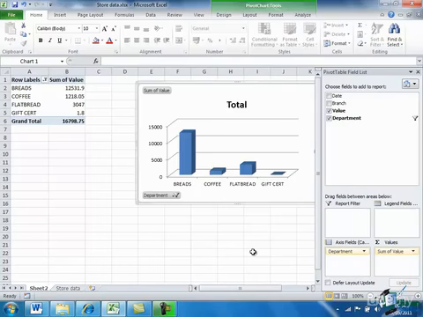Now what we have is two fields selected, and Excel 2010 has identified that the value field is going to be our vertical numerical field here, and the department field is on the chart horizontally. Now note, value is actually in the sigma drop zone, and when we are dealing with more than two fields, there will be occasions when we will need to move things between zones. But for the purposes of this exercise, Excel has actually put everything in the right place for us, so we don't need to move anything on this occasion.